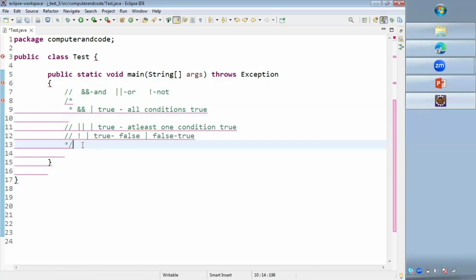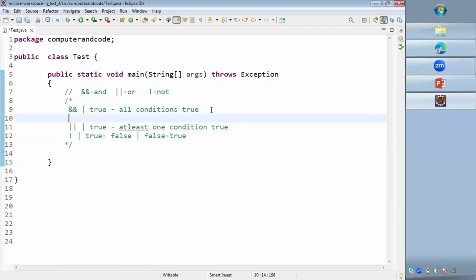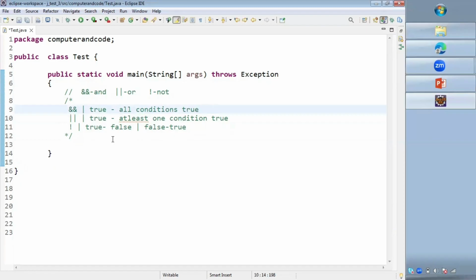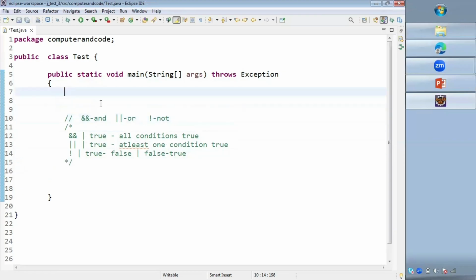I'm using here a block comment instead of a single line comment: and, or, not. For using these three logical operators, I am declaring two variables a and b, where a value I am giving as 10 and b value as 20.